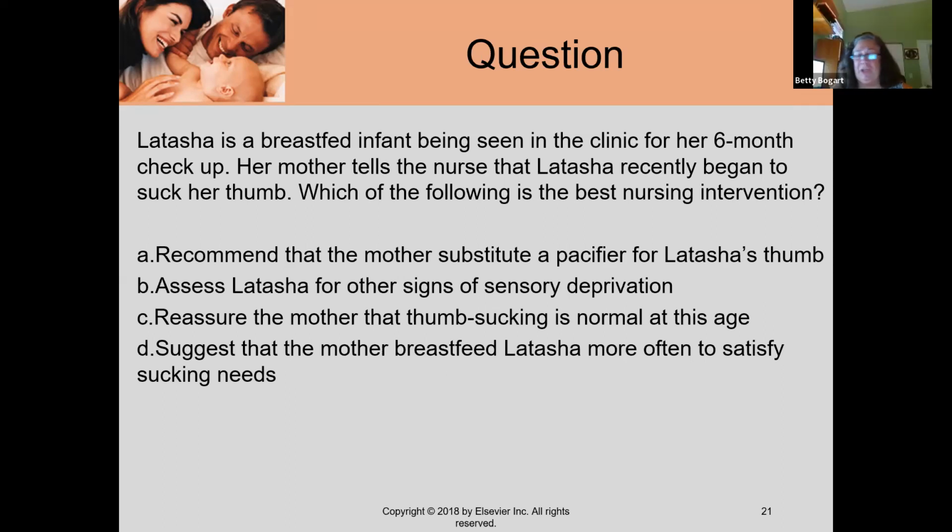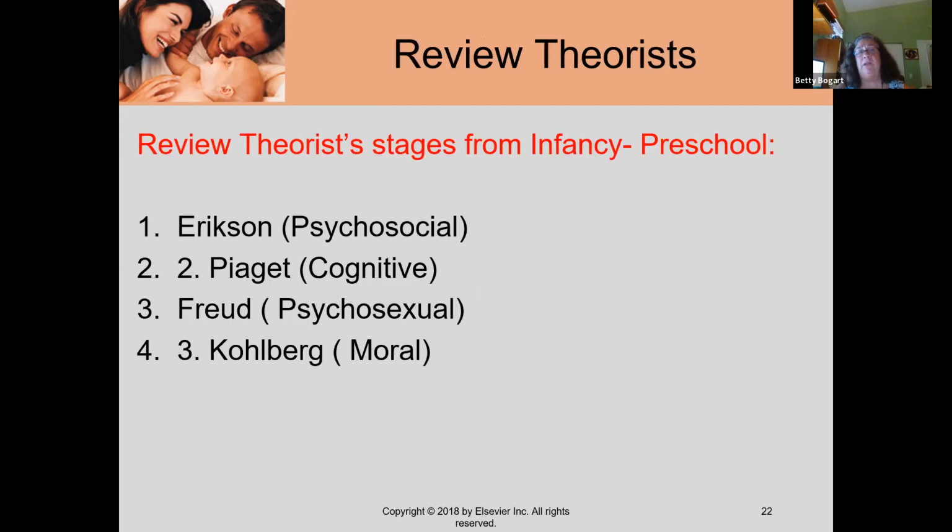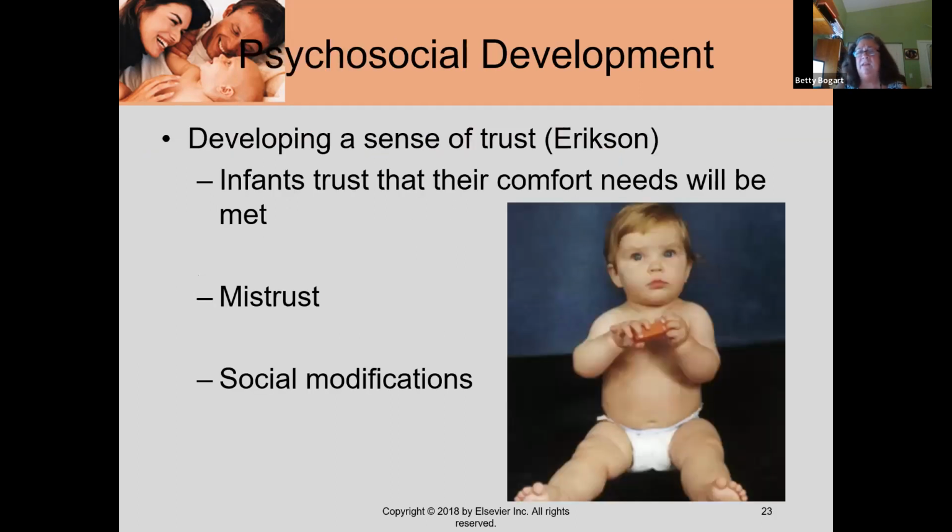It is absolutely normal. How do infants self-soothe? They self-soothe by oral, and oral could be a thumb or it could be a pacifier. So it's absolutely normal. So we're going to go into some theorists, and I do have extra questions that I inserted this semester in the Kahoots because I've found that many students weren't getting these theorists the way that they should. The most important of all the theorists are Erikson and Piaget. Those are your 2, and then you're going to see Kohlberg. So understanding what they talk about, and I did give you a handout.